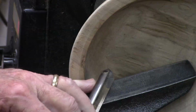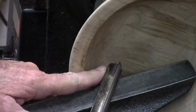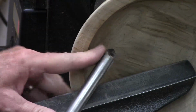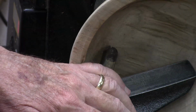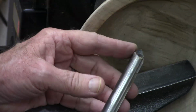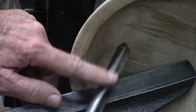A common area for improvement on virtually every bowl gouge is having the heel taken back. I've never seen a bowl gouge from the manufacturer that had the heel, this sharp corner, ground back. There's a couple of purposes. When you're coming around like this, it gives you a little more clearance to continue to ride the bevel on the cutting edge as opposed to bouncing off this sharp edge, which can sometimes leave ripples that don't even show up after sanding until you put a finish on it.